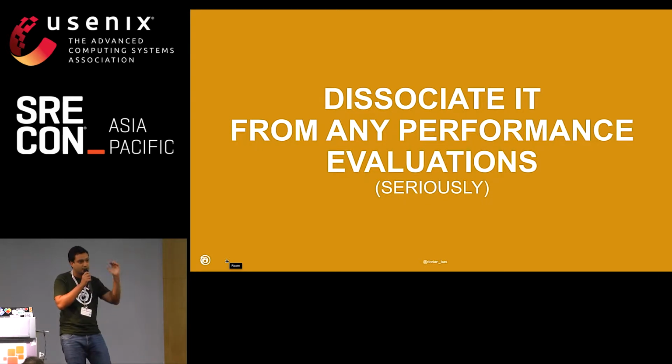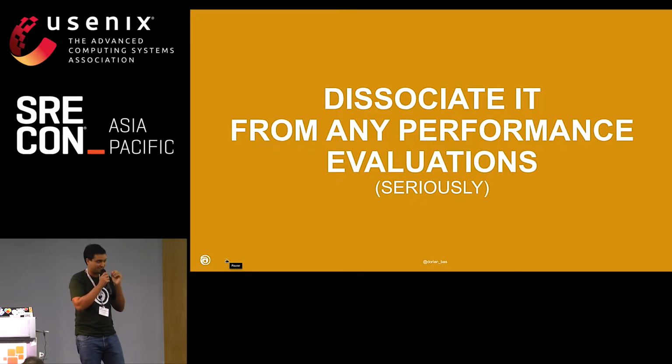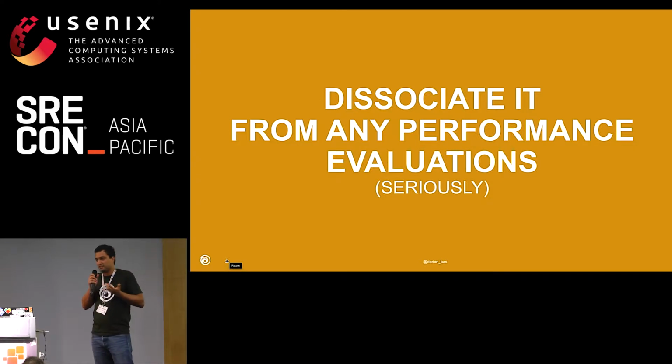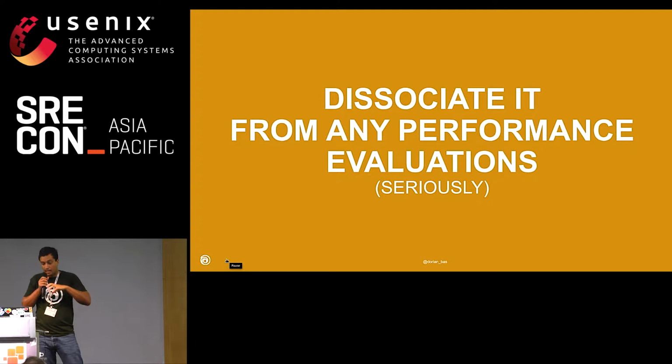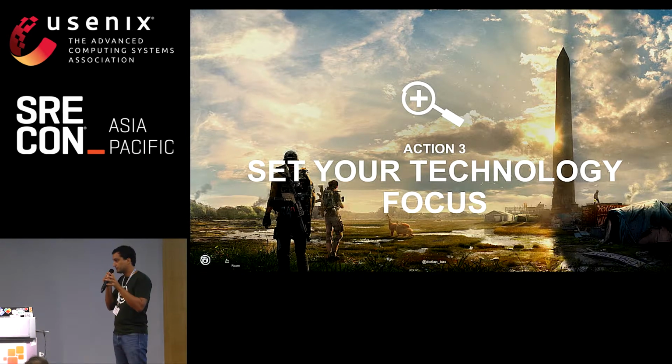Thanks to this data, you know better where you are as a team, and you have to make sure that it's not related to a performance review, because if it is, you lose this sense of trust of your team. And when you have all this data, what do you do with that? So it will be action 3, where you can set your technology focus.